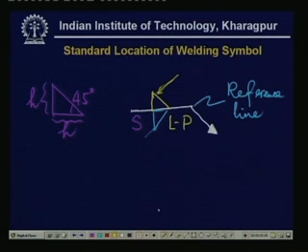After welding is done, then we have to give the contour to the weld. For example, here these are the two parts. Now, here the contour is a straight contour. Sometimes by machining operations we have this kind of contour. Suppose we want to give this contour. So, this contour symbol has to be given.